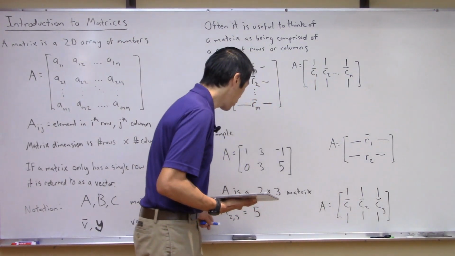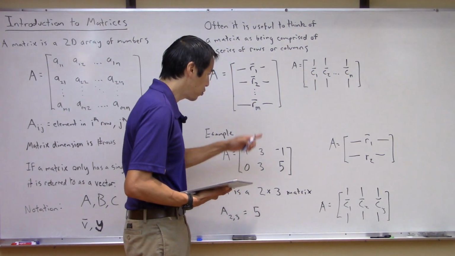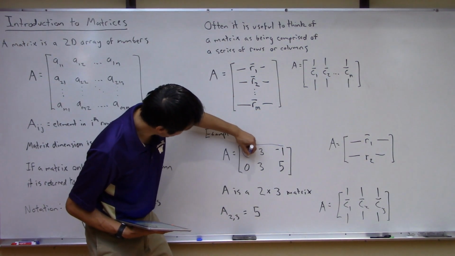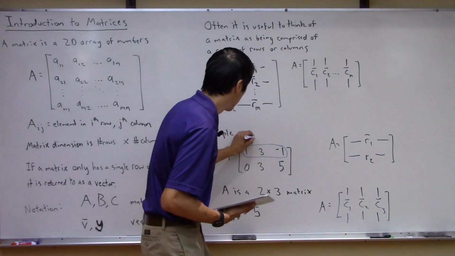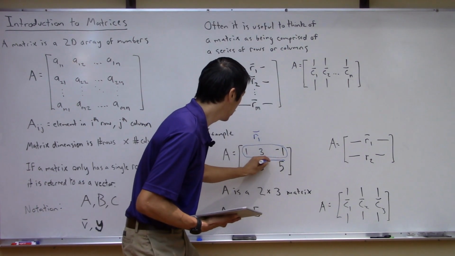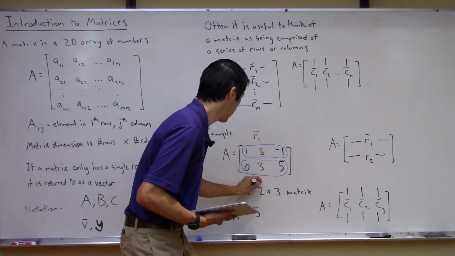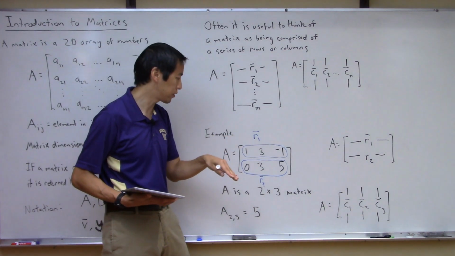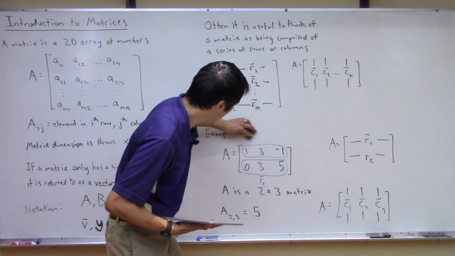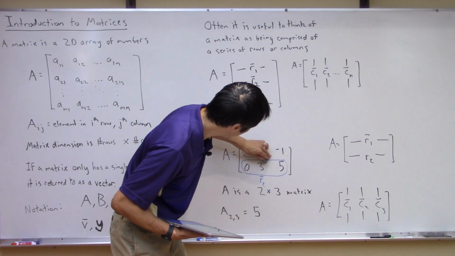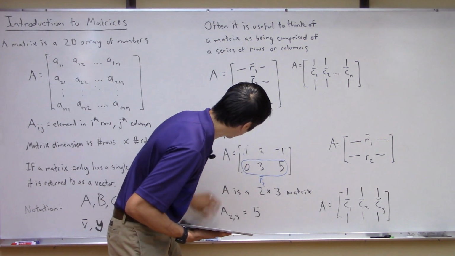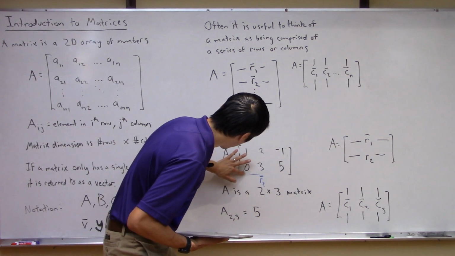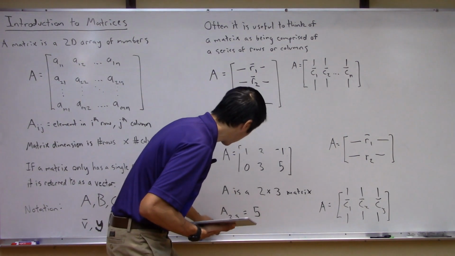And you could also think about this matrix A as just being 2 rows. Row 1 here is maybe what I'll do in blue, and then row 2 could be stacked underneath it. So that's one representation: 2 row vectors stacked one on top of the other. Or, like we saw earlier, instead of thinking about these as row vectors, I could think about them as column vectors. Sorry, I think I erased a little too much, but I think you get the picture.